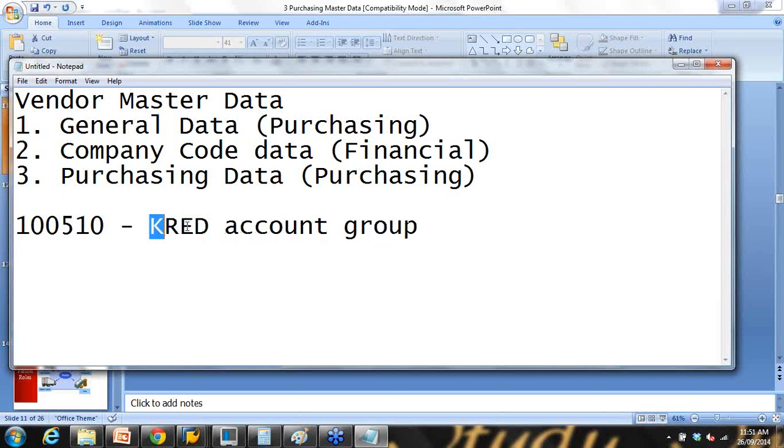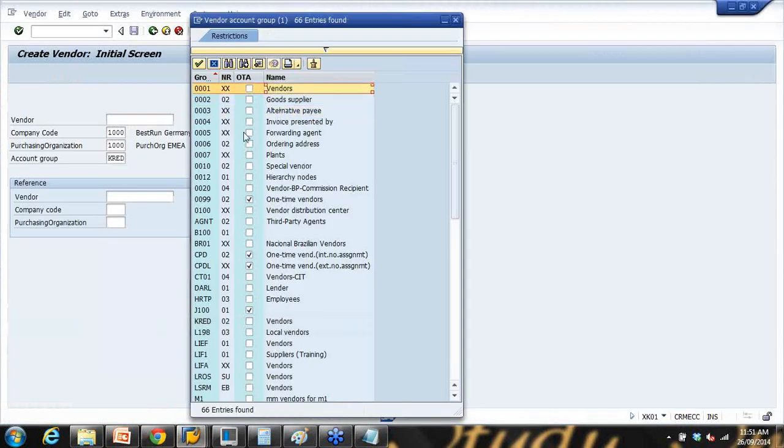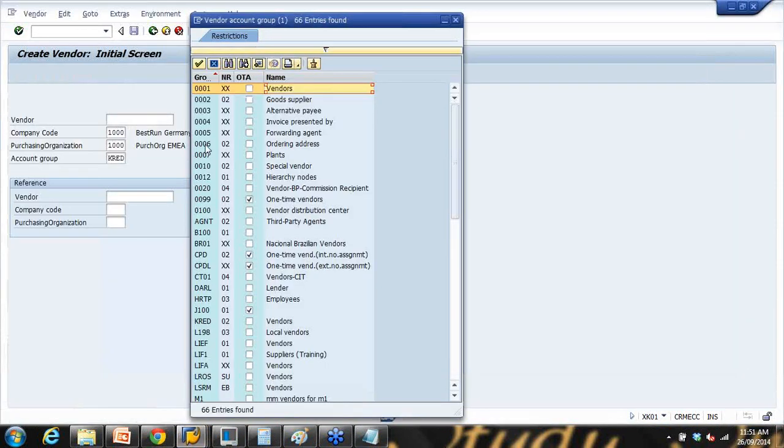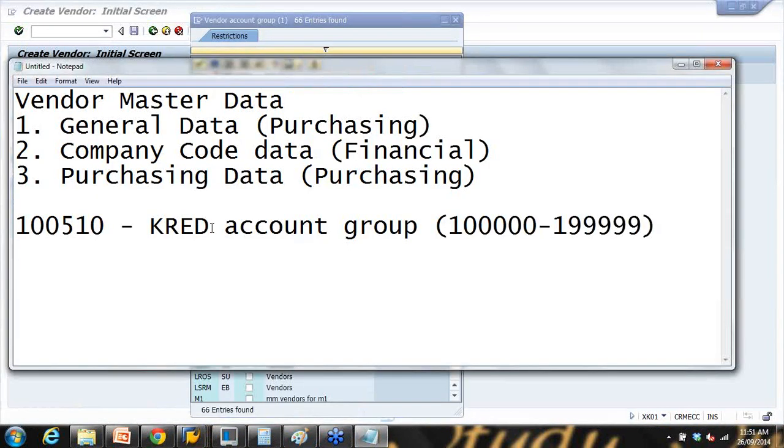So probably this one is assigned a range of up to 999. However, if you use a different account group, for example the second one, goods supplier, then the number range may be different.